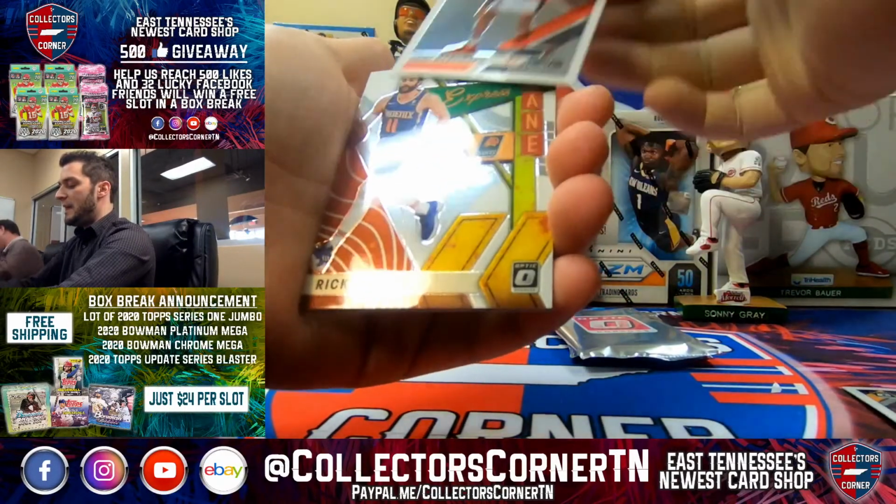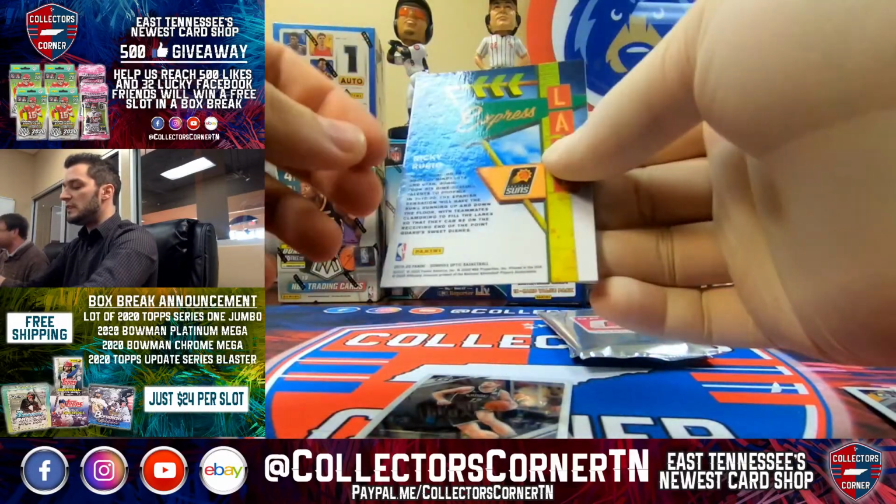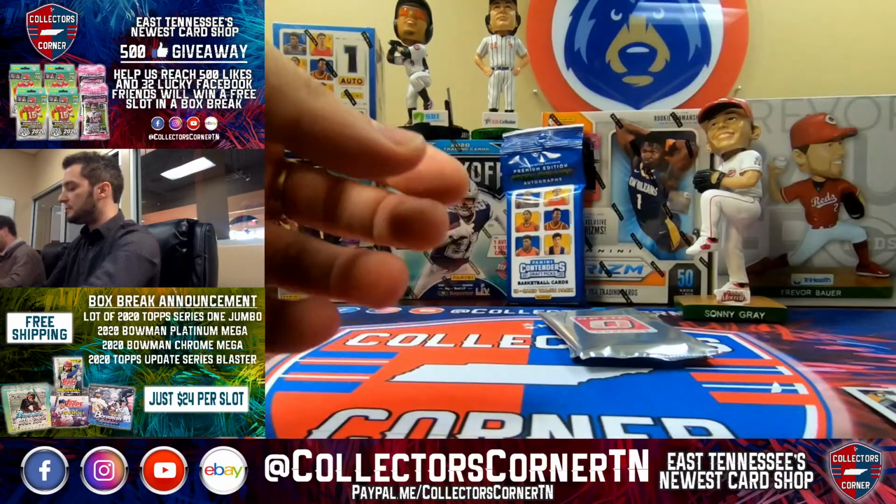Danny Green, the Bays. This is a cool one. Ricky Rubio, Express Lane for the Phoenix Suns. Mean Joe Harris.